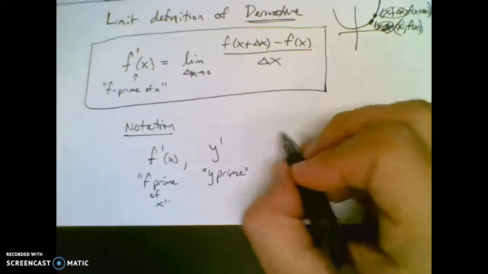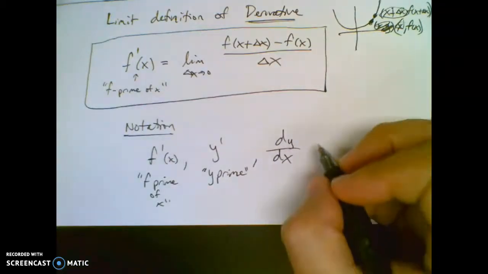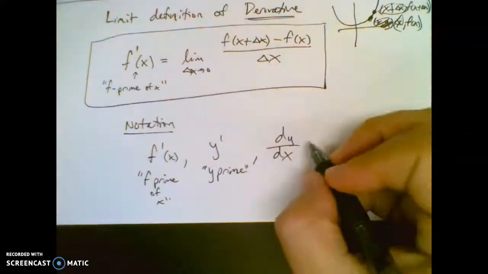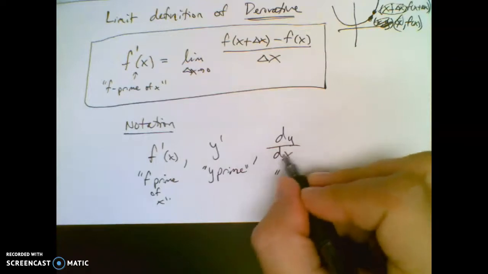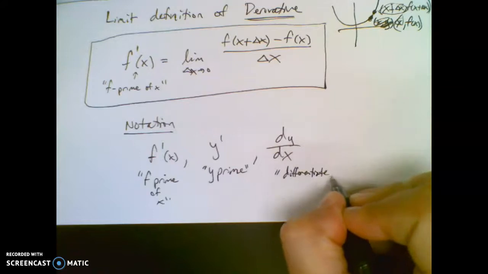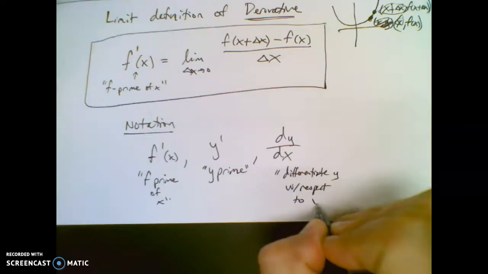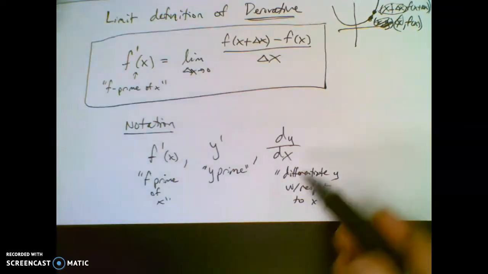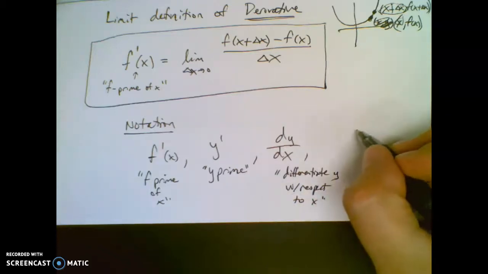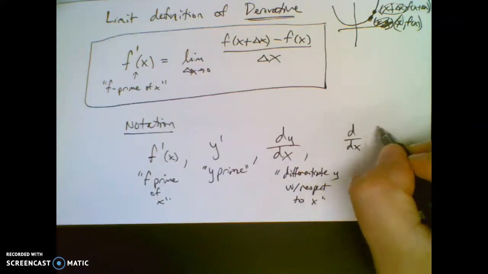This is more like directions, dy over dx, which you should recognize from our table where we did delta y over delta x. And if you were to say this one, you would say differentiate y with respect to x. It still means slope, change in y over change in x, right? And there's one last way you may see it. We'll see it like this too.